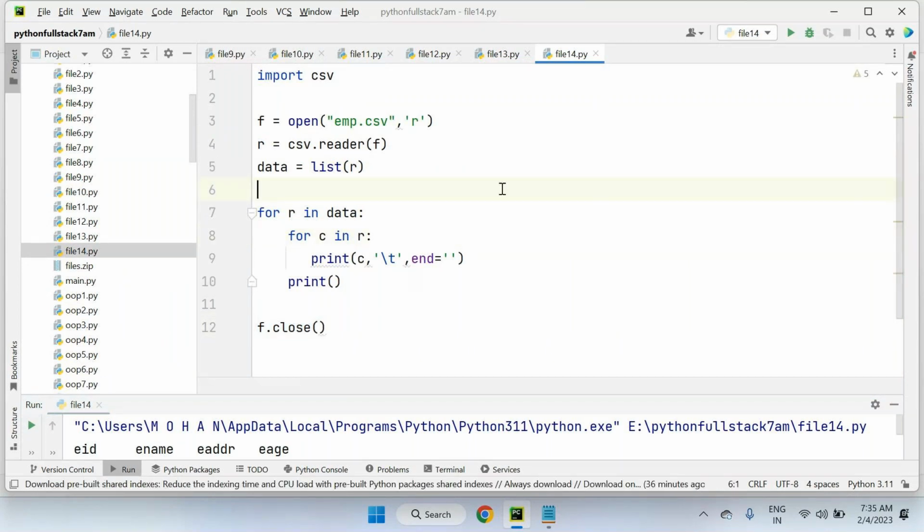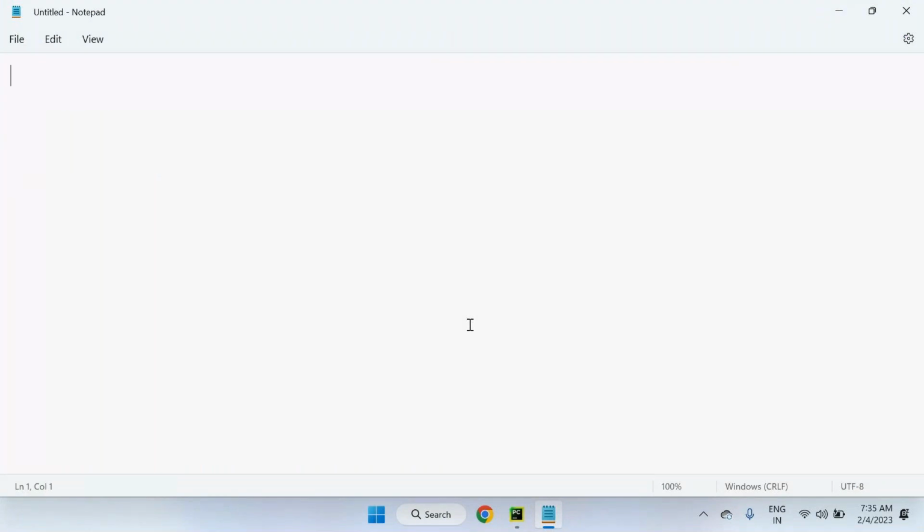Okay. So this is about CSV, comma separated values: how to store the data accepted from the user, and we are storing it into an Excel sheet clearly. And we still have to discuss more things about CSV files. But at the time of data analysis, there are pandas, matplotlib, numpy modules in upcoming sessions. In the analysis case, we will look into more about CSV data. Okay, so this is CSV data clearly.